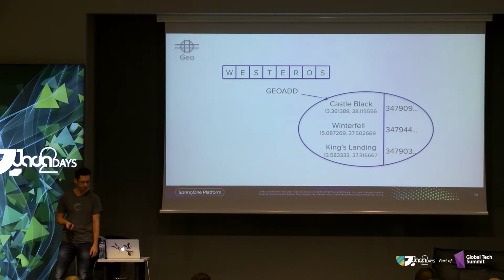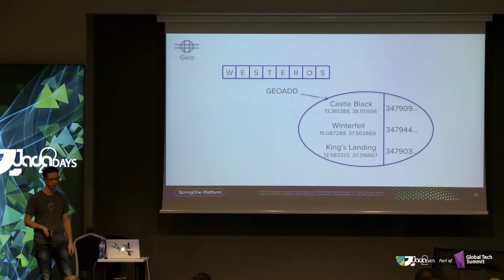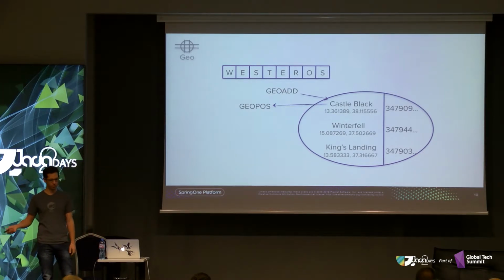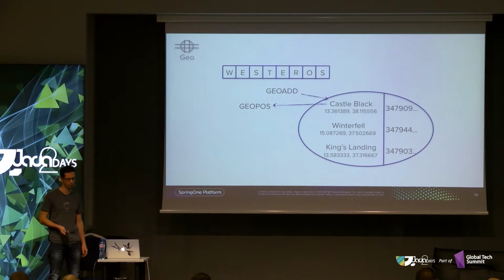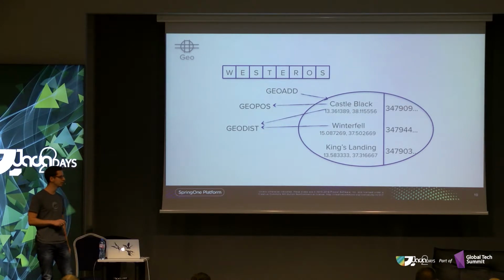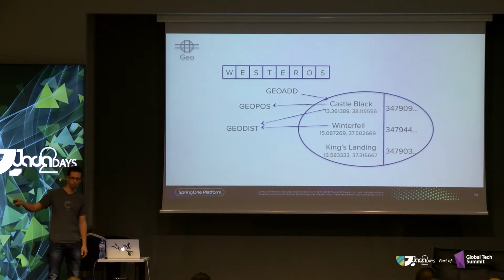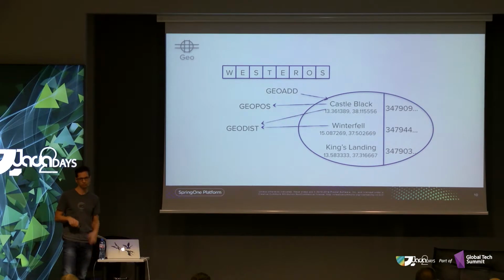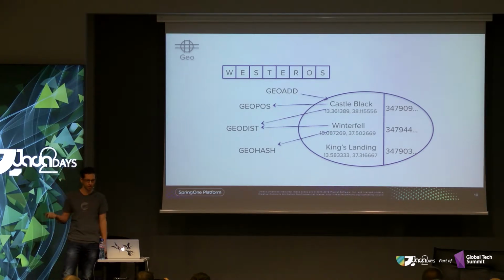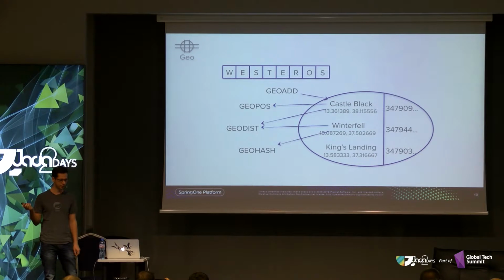Okay, let's have a look at what it looks like. This is just GeoAdd, as we would expect. You give it a name and the pairs, and then just throw it into Redis. With GeoPosition, you get the pairs back. As I already mentioned, they won't be exactly the same as you put them in. You can ask for the distance between two known points within the structure, and it will give you the distance between those. You can ask for the geohash representation, which is the string representation of the longitude and latitude.